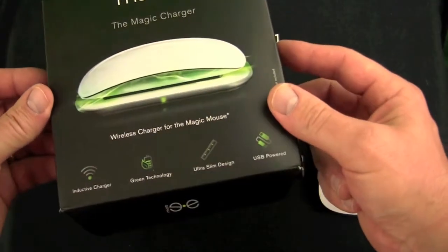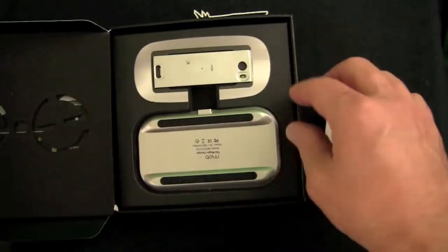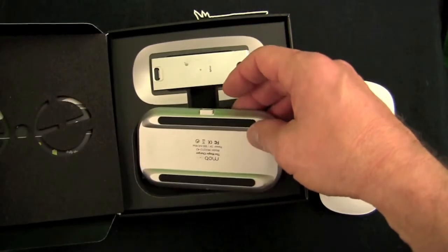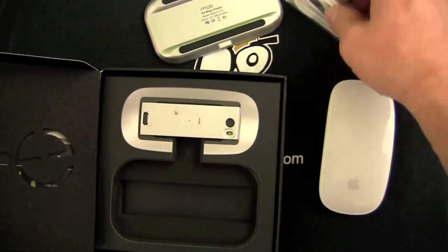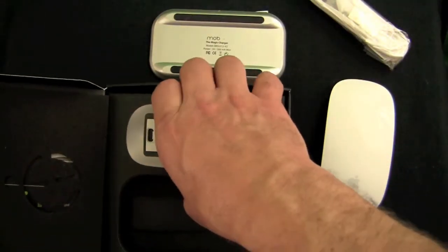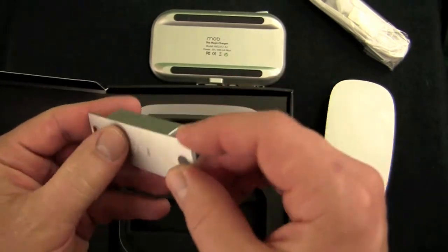Here's what I got — the Mobi Magic Charger. Got this through a gift card I got for Christmas. I'm not really doing an unboxing; the box kind of came apart after the first opening, but it's got a nice inside to it. It comes very cleanly, like Apple's products. This is the charging base. It has a micro USB charger that goes into your computer, and then it has a micro port in here for the charger. And then you have your actual battery here — and these are rechargeable lithium ion batteries.